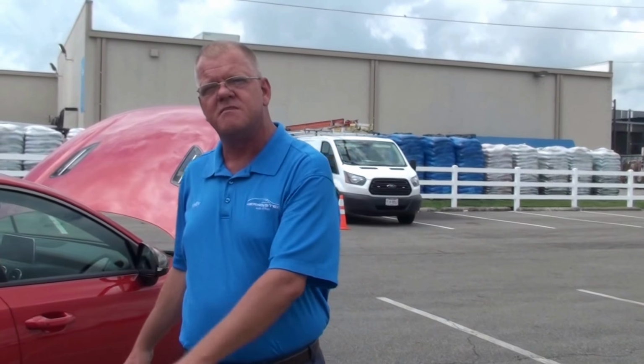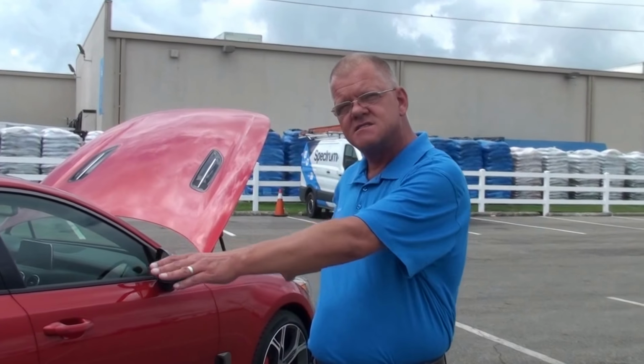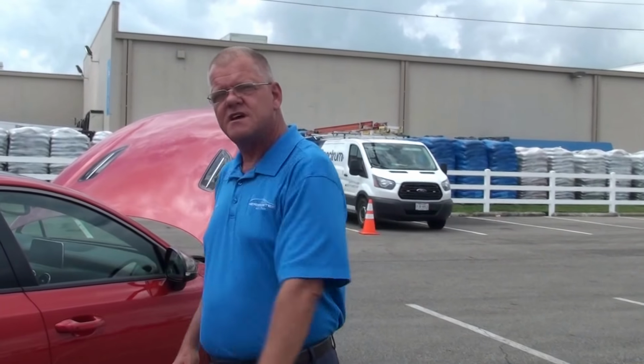Two of the main competitors to this car are the Audi A5 Sportback, with 4 years, 50,000 miles on their limited basic warranty, which includes powertrain and stops there. Same thing with the 2018 Porsche Panamera. The Panamera comes the closest to being the competitor with this car because the wheelbase is a little bit longer. This is 114 inches. Theirs is a little bit longer than that, but the power range, you can't get close to this horsepower or torque with a Porsche Panamera, and you're going to pay over twice as much money. So if you want less warranty, less power, and spend twice as much money, go for it.